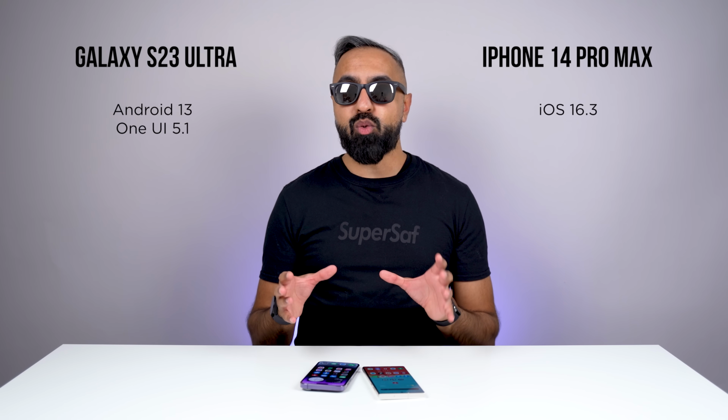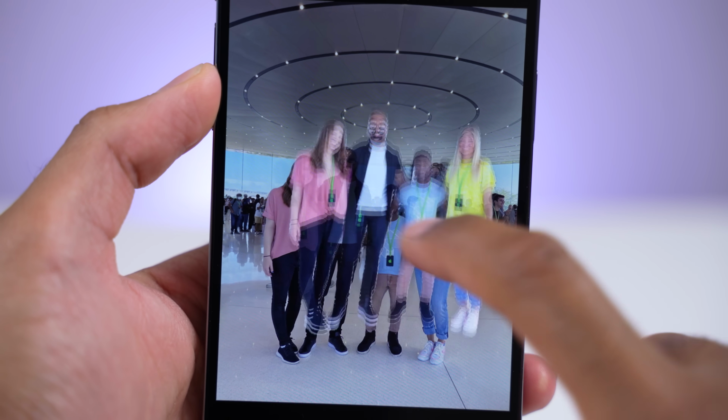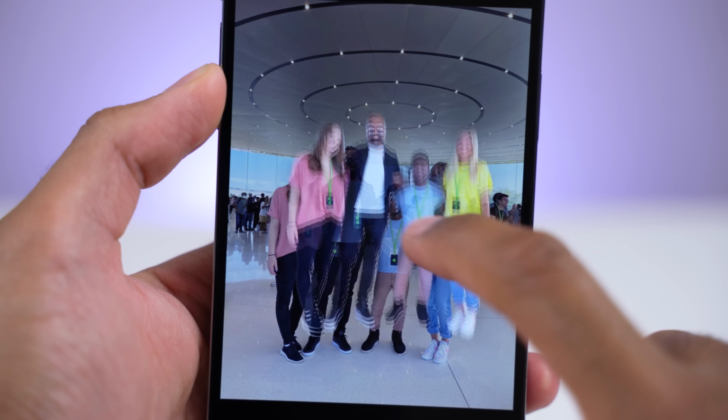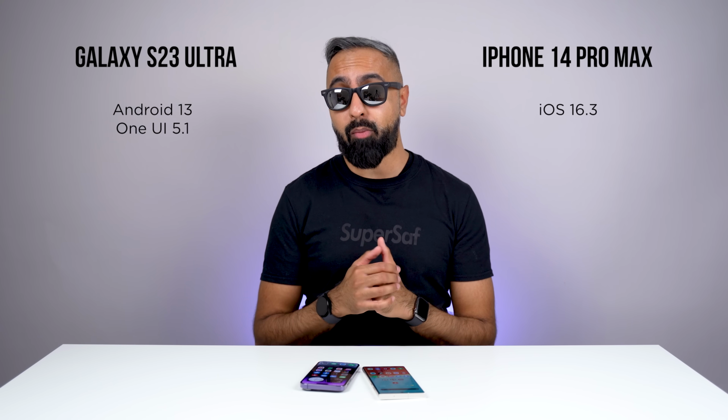Now, I'm not going to go into a battle about which one's better. I think a lot of it does come down to your personal usage. I'm somebody who uses both Android and iOS, and I think these are some of the best examples that we have of both operating systems.